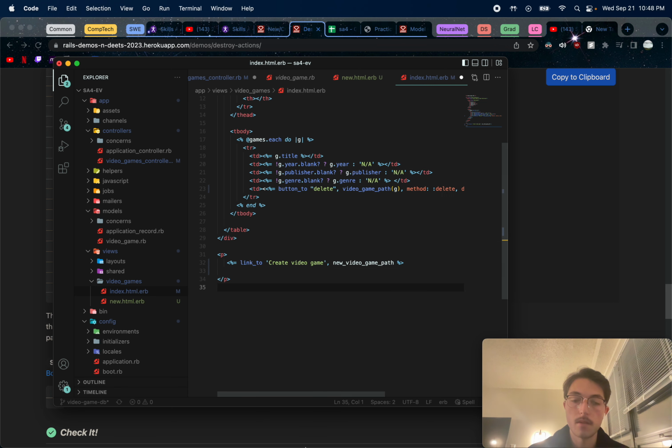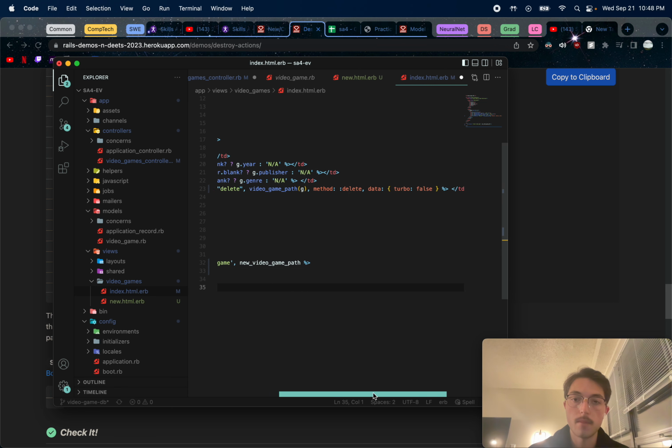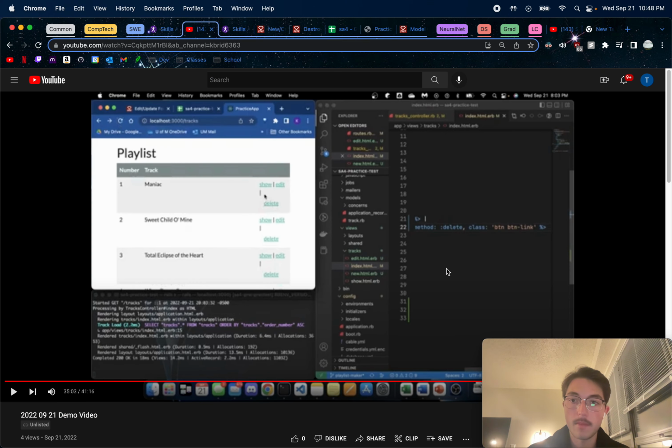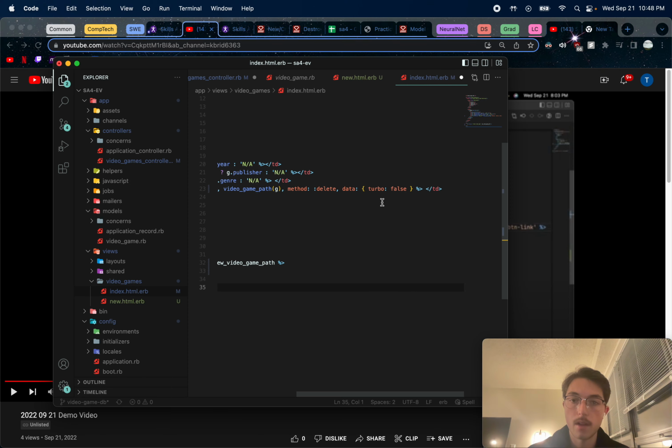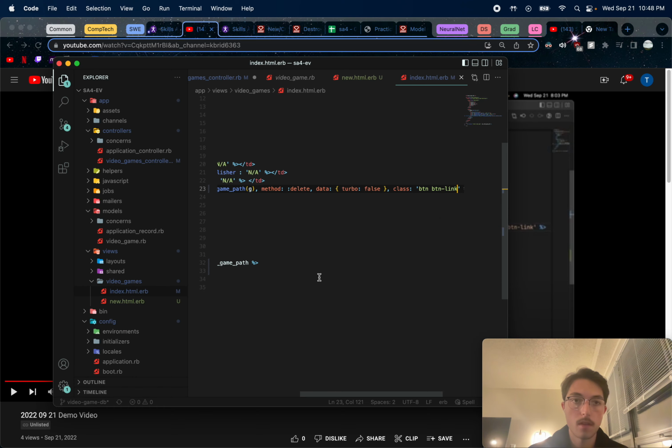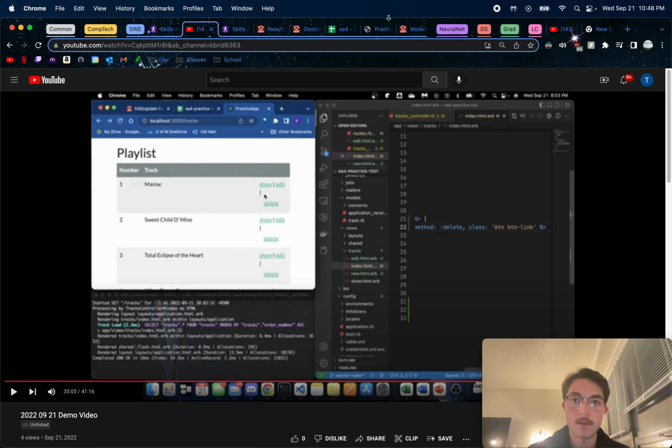And then in order to make it not a button, we need to add some bootstrap class. Button link, is that what it is? Awesome. Let's see if this works.